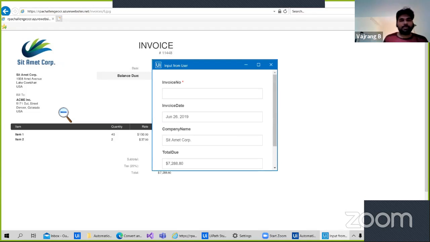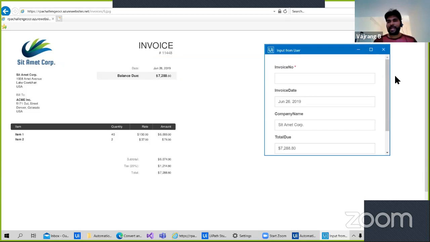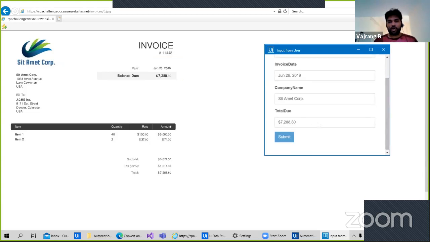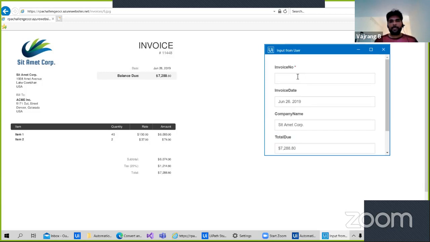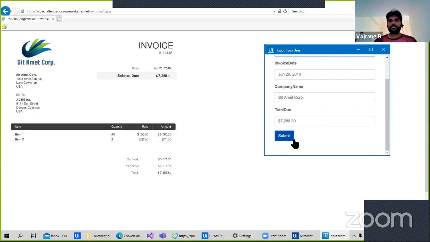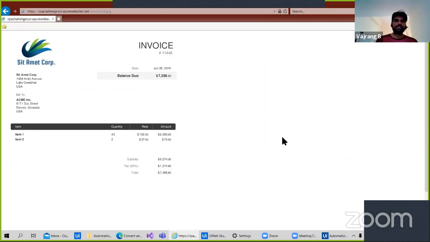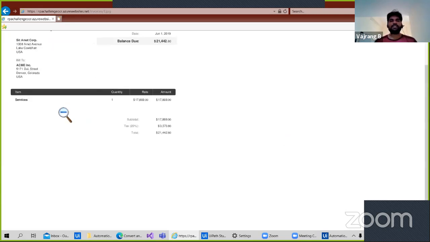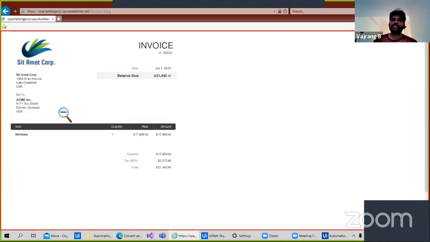Okay, so here is the problem. Okay, this is where I added the manual input that's required. See, we got total due date, company name we got, invoice date we got, but invoice number we have an exception. So I can manually enter. I need not worry about entering every data, but if there is any manual entry that's required, the program has the capability of retrieving or extracting the values and asking a user that, okay, I have an issue, please guide me.